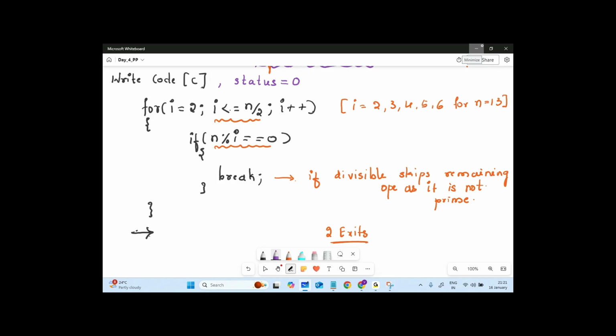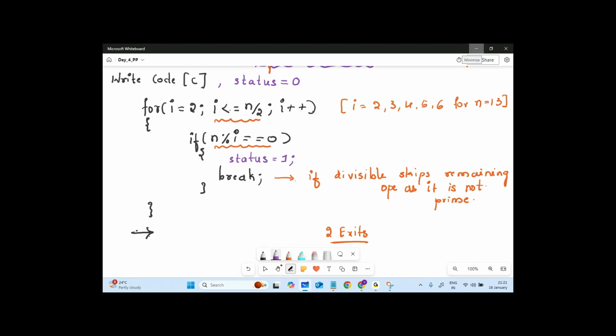Now whenever this condition is true, we will change the value of status to 1. Many people call this variable a status or flag variable. Why are we using this status variable?